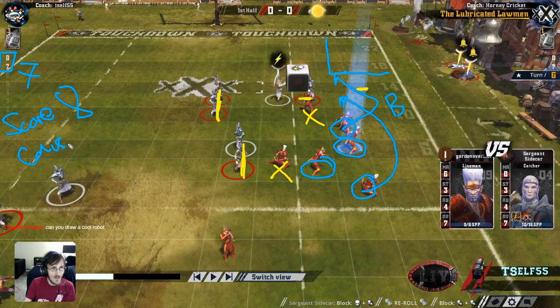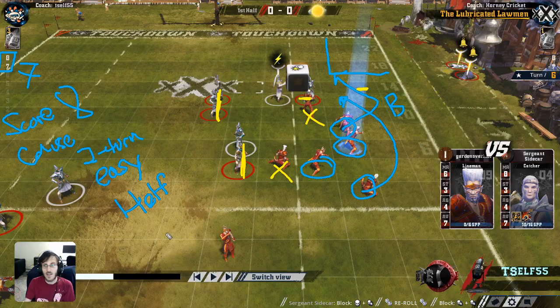Because 2 turns is easy against High Elf, right? So we can't score next turn. We literally cannot score next turn.